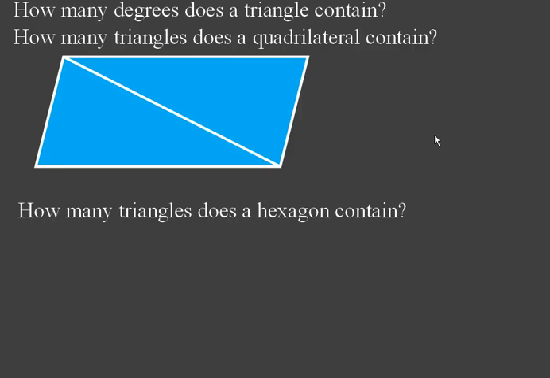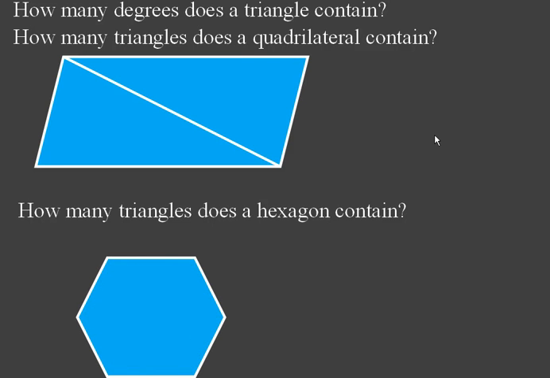Let's talk about a hexagon and this idea of making triangles out of the hexagon. So we're going to pick one vertex and we're going to draw diagonals connecting the other vertices. So there's one, there's another, and there's another. So as you can see here, we broke this hexagon into 1, 2, 3, 4 triangles. So in essence, we could take 4 times 180, and that would give us the sum of the angle measures of a hexagon.